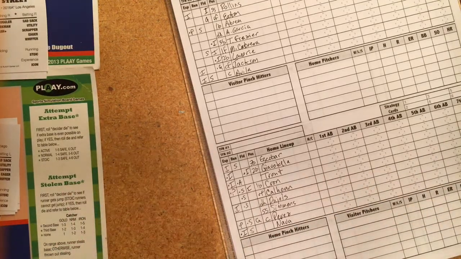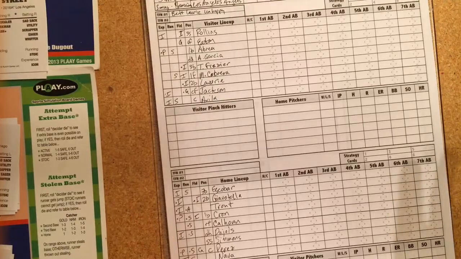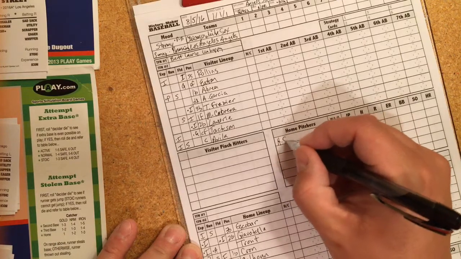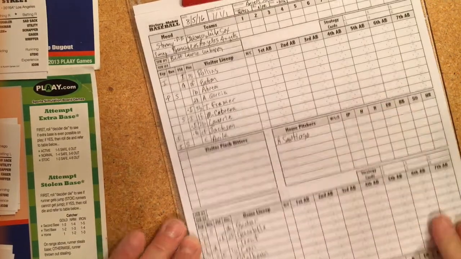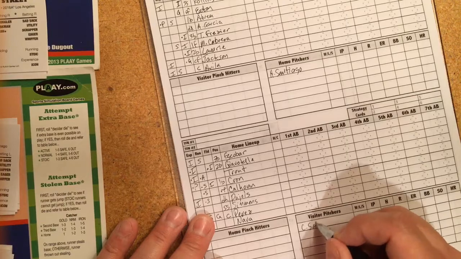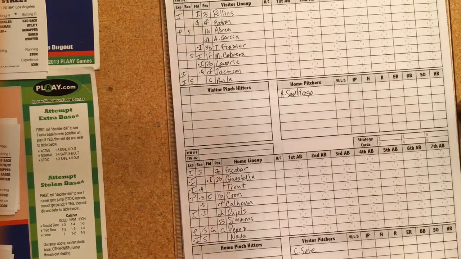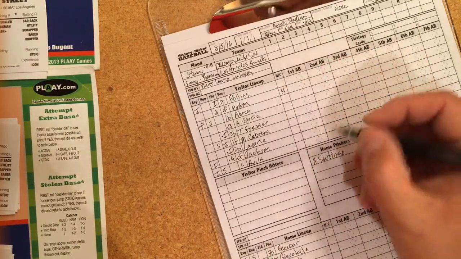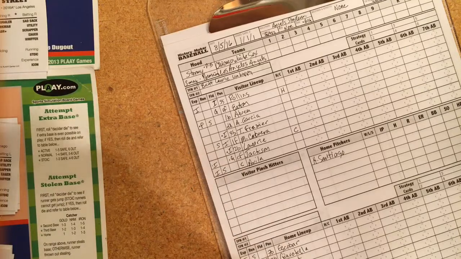All right, so I think we're ready now. The home pitcher will be Santiago. Visiting pitcher will be Chris Sale. And I kind of feel like I'm supposed to decide on a hot and a cold player here. So I guess we'll start off with Adam Eaton hot, and we'll start off with Brett Lawrie cold since he's already unhappy. Might as well pile it onto him.